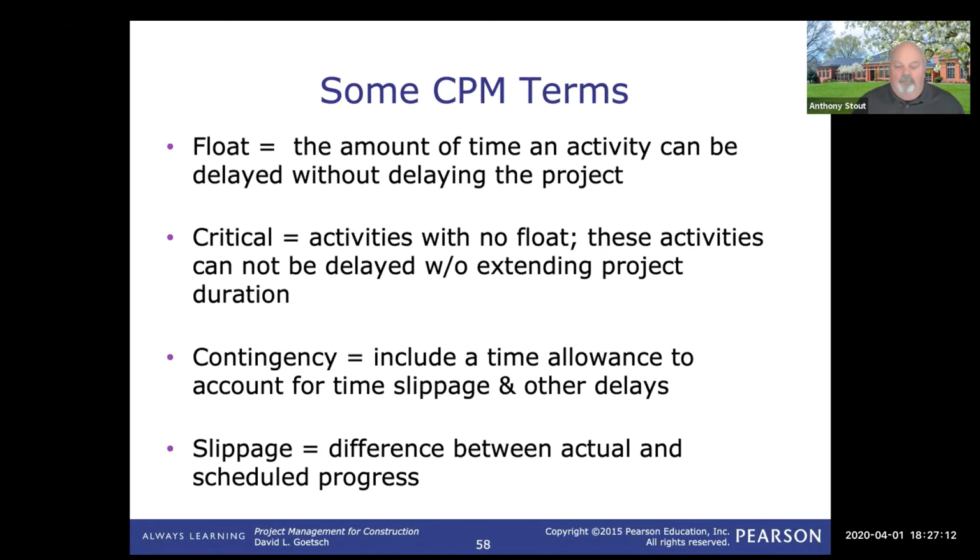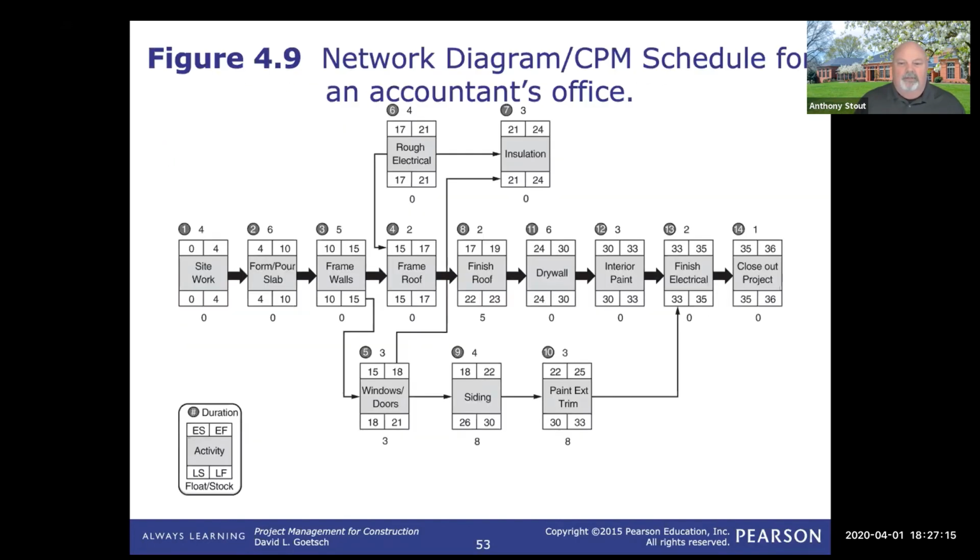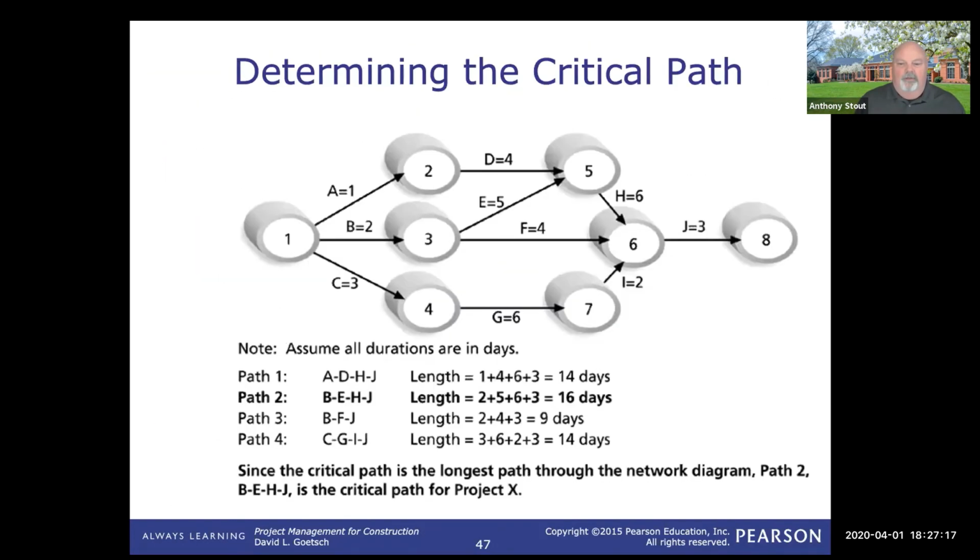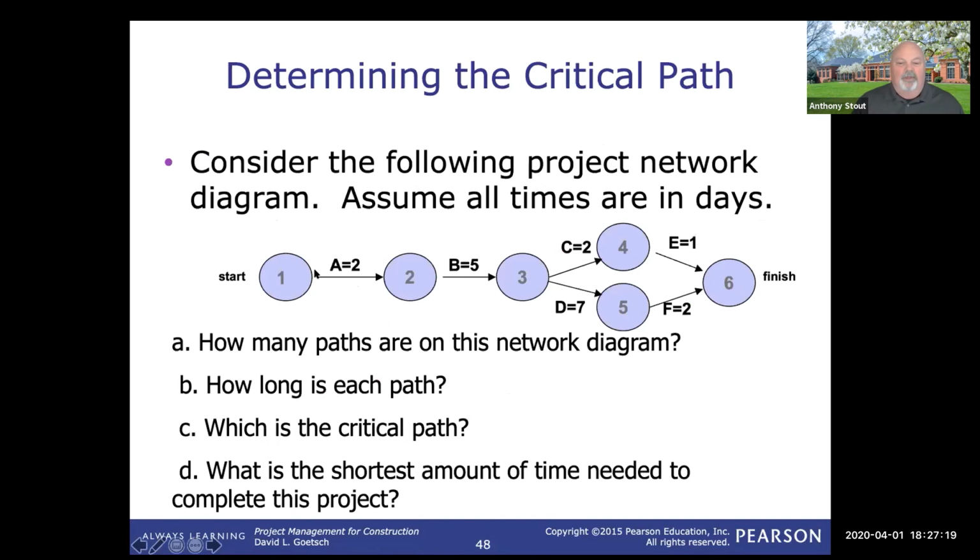Now, if I go back to, take me just a second, if I go back to here, and this one we said was 16, this path was 16, this path was 10, how much float do I have in the schedule?